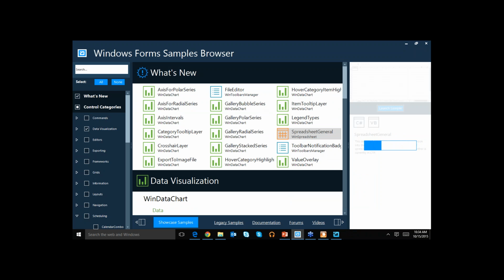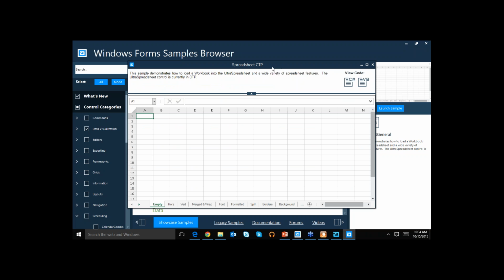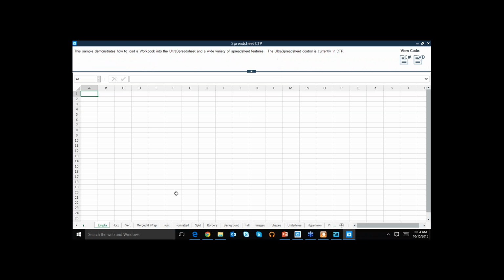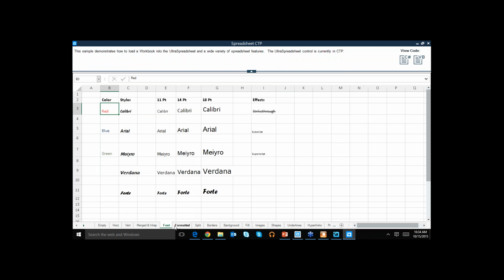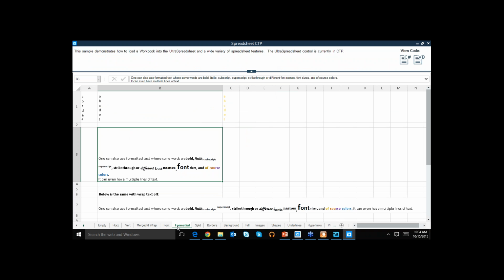The spreadsheet control, I'll launch this guy. What we did in 15.2 is we actually shipped a single sample, but you'll notice that along the bottom we have a bunch of tabs. So this is the experience that you can expect inside of the spreadsheet. So you've got a multi-tab experience. Literally, when you load an Excel file in this spreadsheet and you hold it next to Excel, you cannot tell the difference. It's pixel perfect. I mean, it's so amazing how good of a job we did in not only the Windows Forms spreadsheet, but also the XAML spreadsheet to give you Excel without actually needing Excel on your computer.